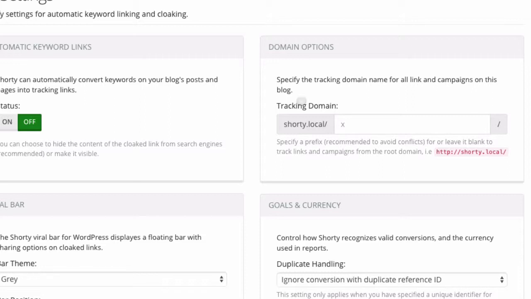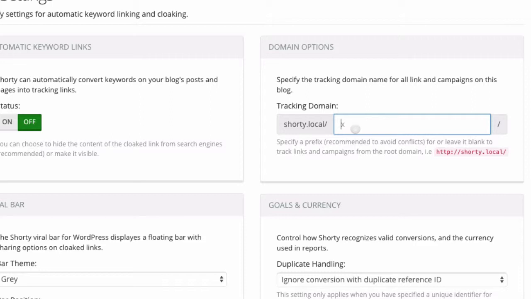Now this is okay if Shorty is the only thing that you're using, but if you want to be on the safe side, you want to avoid conflicts with WordPress posts and pages. If you have a page or a post with the same name, you can create a conflict because of the URL structure. So you can add your own prefix here.